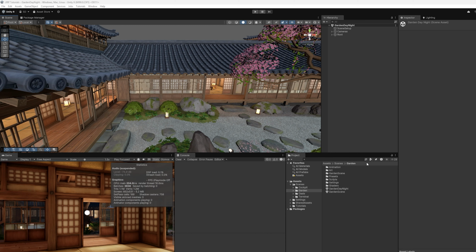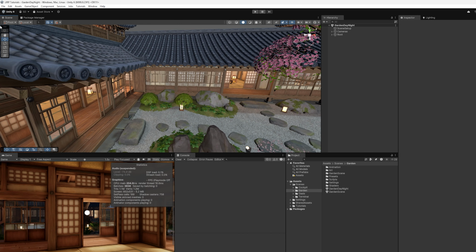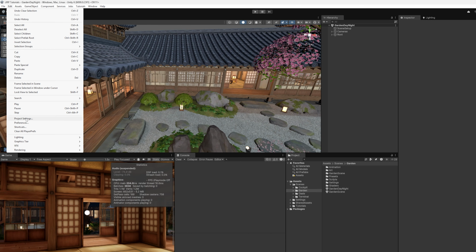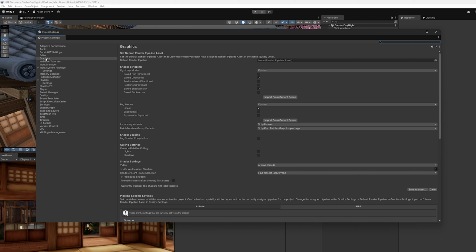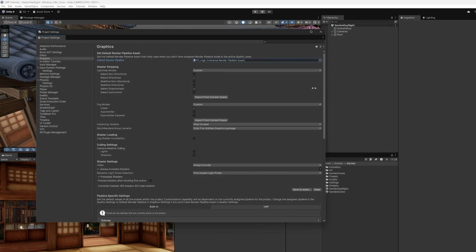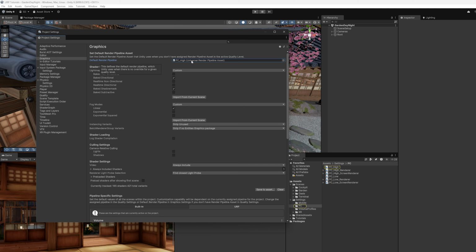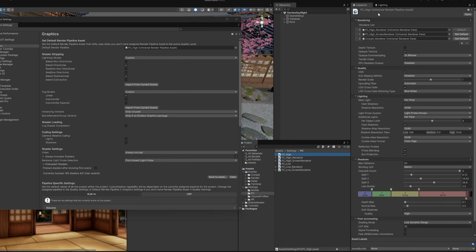So first thing is first, we need to get our graphic settings right. So if we go up to Edit, Project Settings, and come in here under graphics, you'll see we don't have one selected, and I am just going to go for PC high and confirm. Now, next, I want to adjust some of the settings in this directly. So if I click that, you'll see it's opened it up over here in my projects folder, and I can select it and make some changes and adjustments here.